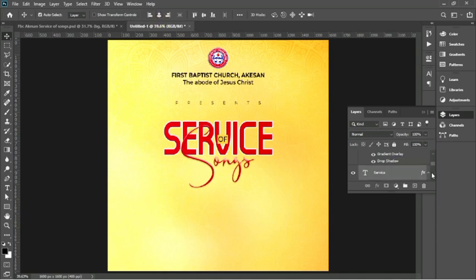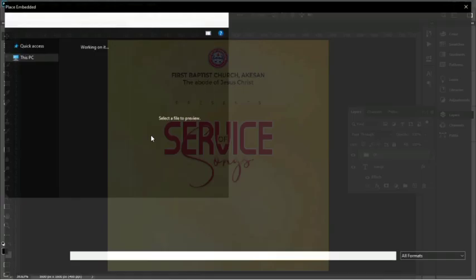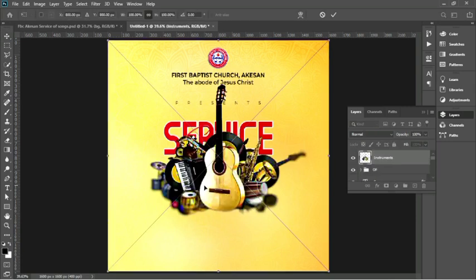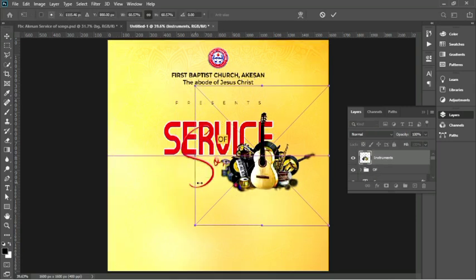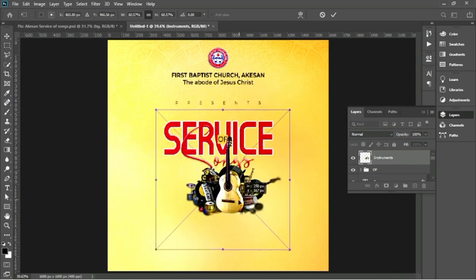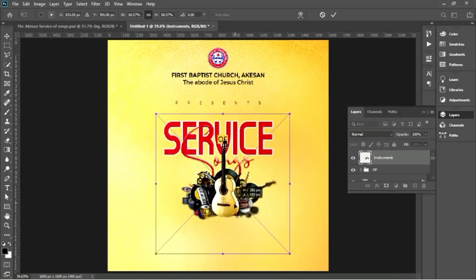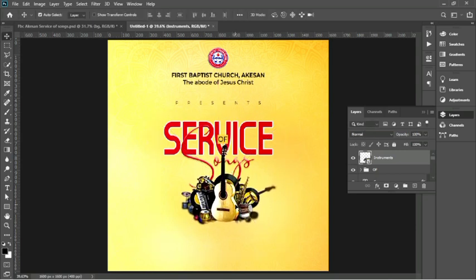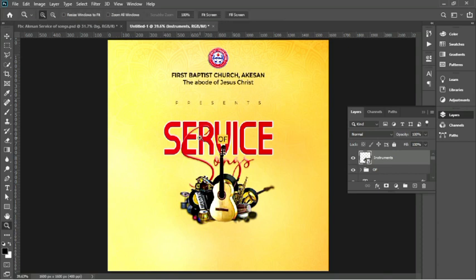Okay, so the next thing I'll be doing is to import this picture. I already removed the background, and the picture is not too sharp. I already removed the background and did the editing of the picture just to save time.